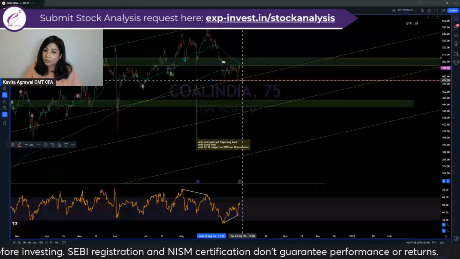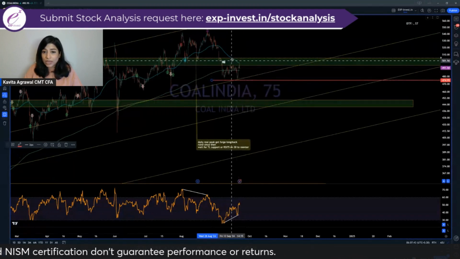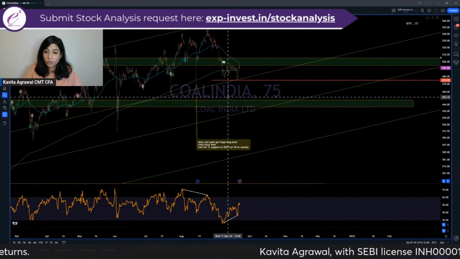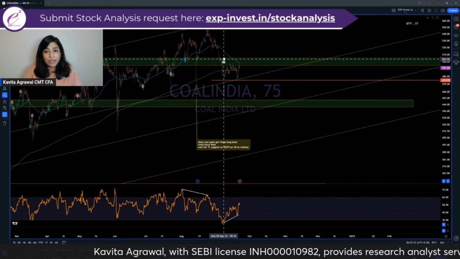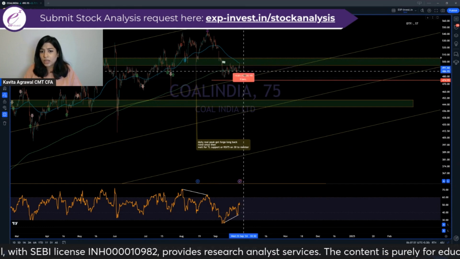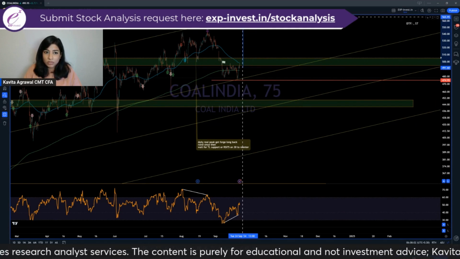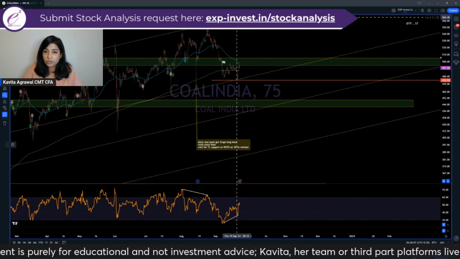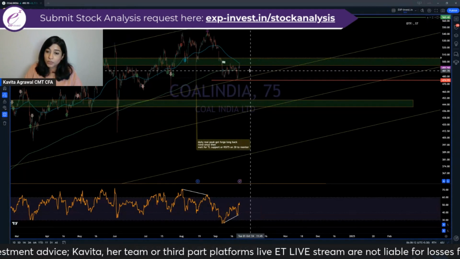So 400 becomes a probable stop loss, and the stock is already established or very close to establishing a higher high. Technically, 506 is where we are looking at the higher high, in which case we can also revise our stop loss higher. But I think for fresh position, it looks pretty good even at the current market price. So stop loss is around 3.3, and I would expect the target to be around this trend line, which is 15% upside. So as of today, the stock is looking quite attractive from a risk reward perspective.